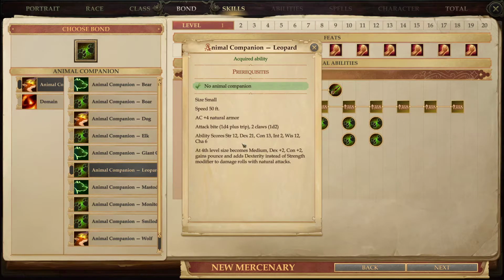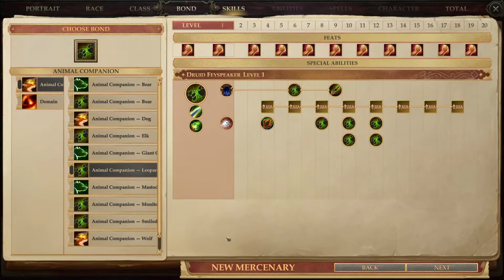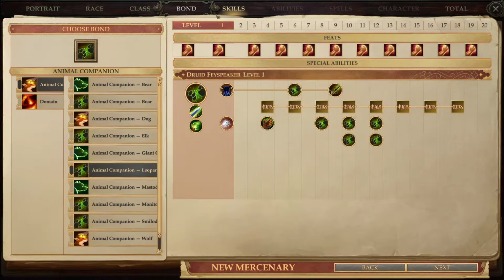Unlike our human and demi-human companions, animal companions will consistently rise from the dead, and if they die for real, all you need to do is rest and they'll come back nicely. So yes. Other things about the Druid is resist nature's lure. Since we're going to be encountering quite a lot of Fey, it's nice to have this +4 bonus on saves.